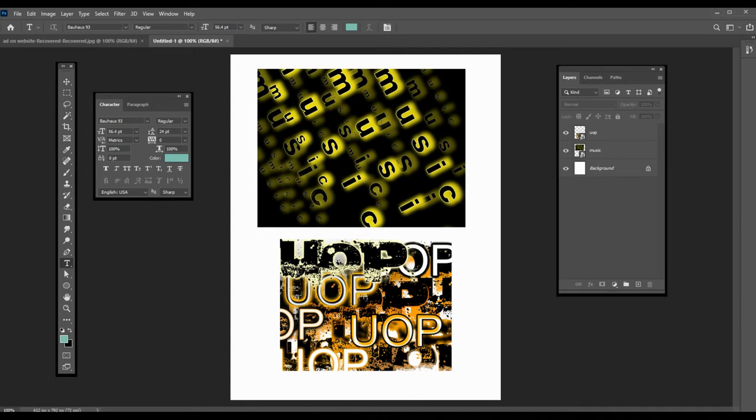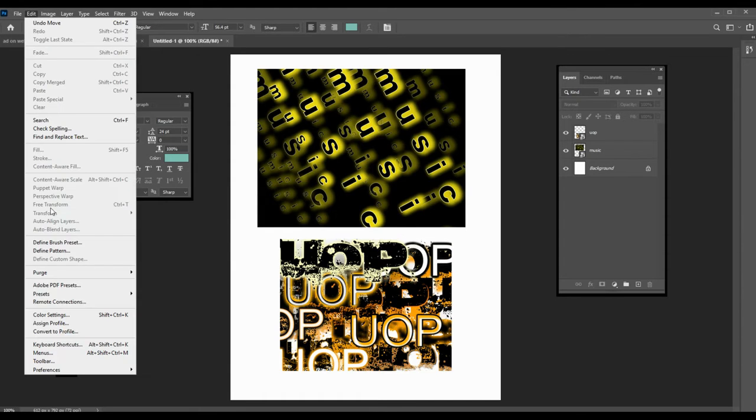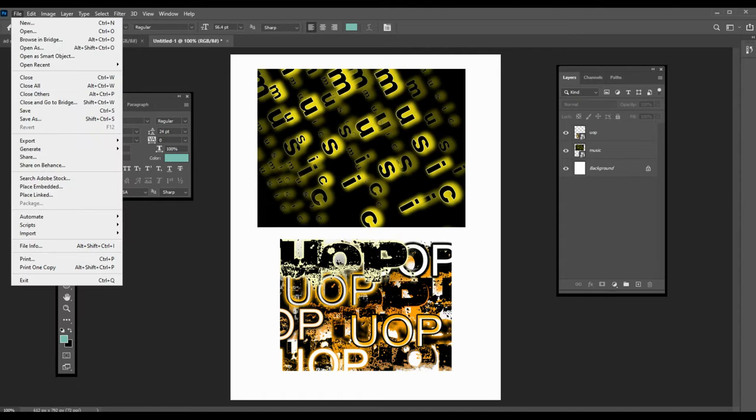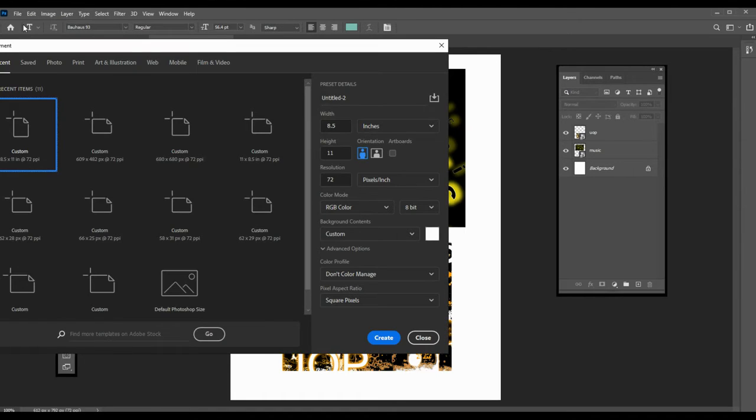So let's get started. You're going to be learning how to use the T tool, characters, what's called tracking and kerning, the color palette, of course fonts, font sizes, warp, and then we're going to move into what are called blending options. The other thing about text is that you can transform and free transform text just like you did your boxes. So let's get started. File, new. Again, we're just designing 8.5 by 11, resolution 72, RGB, and make sure you're in inches.